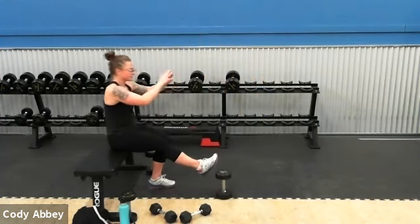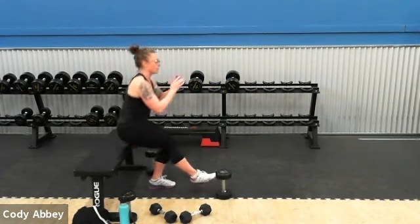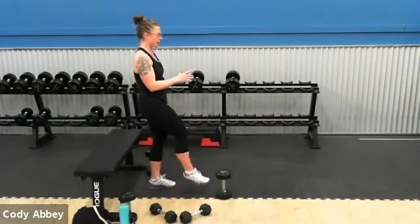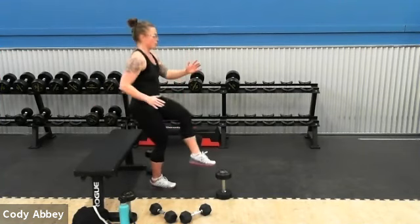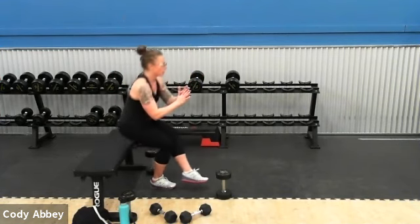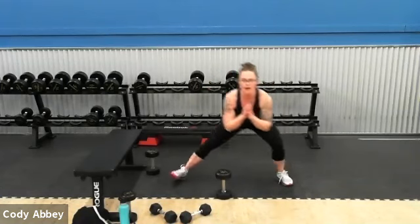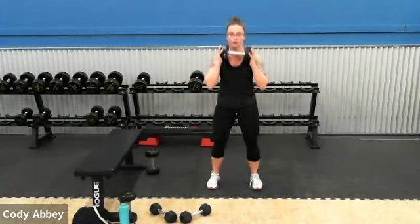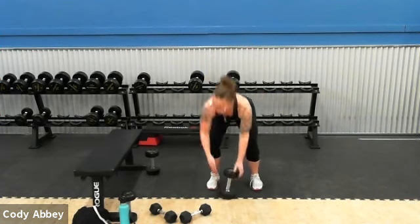Nice work, team. Stand all the way up. Squeeze your bum at the top. Six on each leg. Remember to use your glutes. Focus in on balance and control. 3 minutes in, we got just under a minute to go. See if you can finish up another whole round. Nice work, team, 30 seconds. Finish it up.